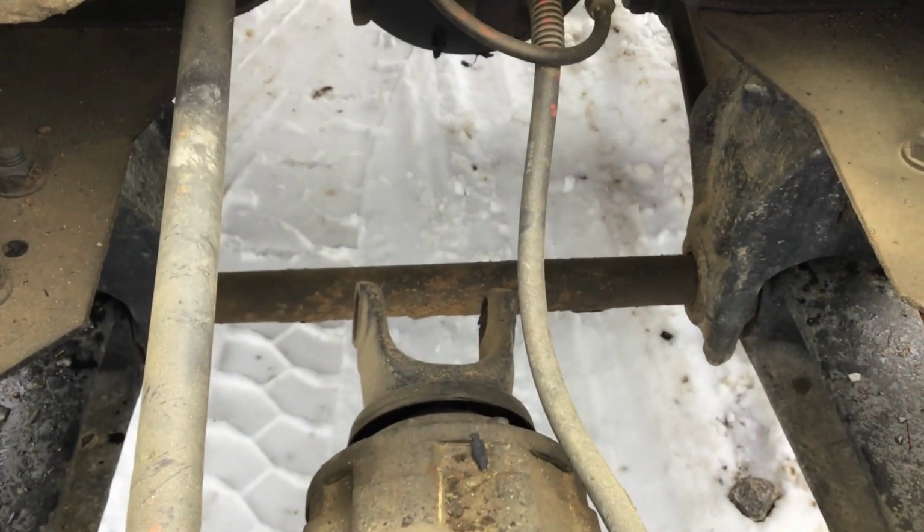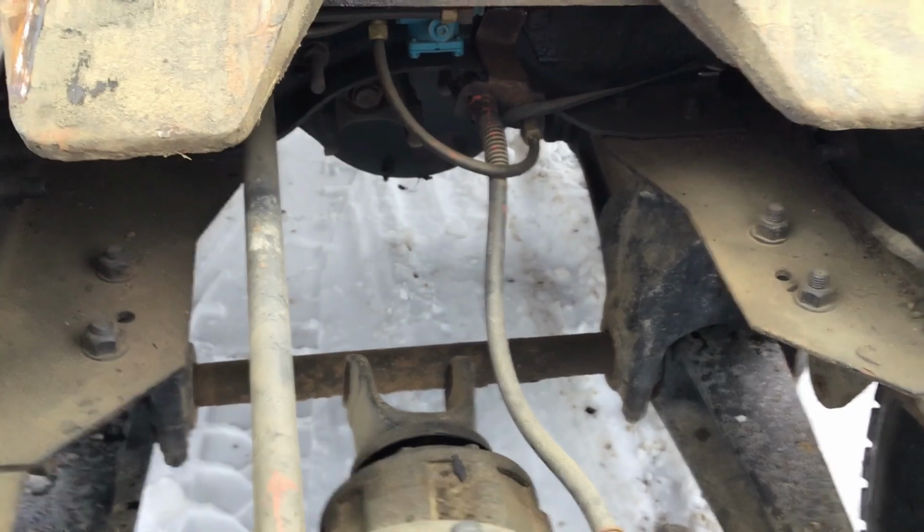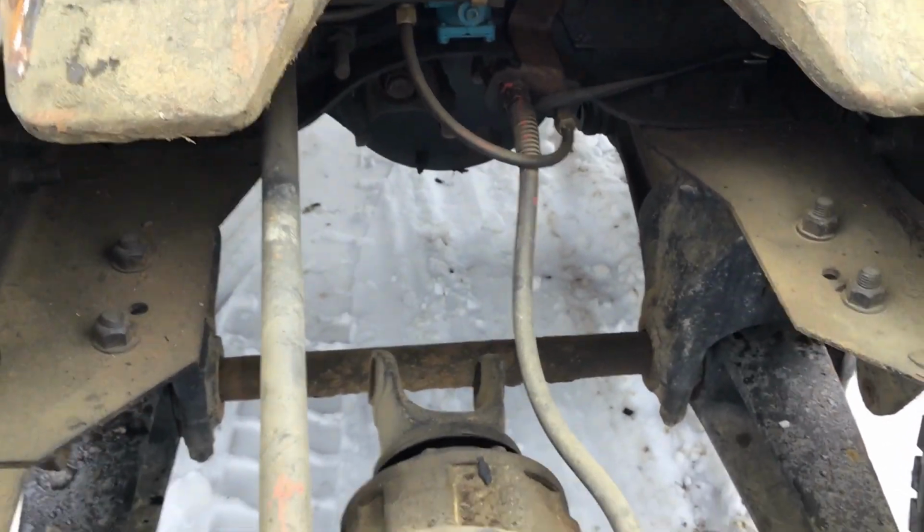So even if Sir Rodney of Westrans makes me a drive shaft to go in here, but we already have it, there's no way to send power back to the rear end here.